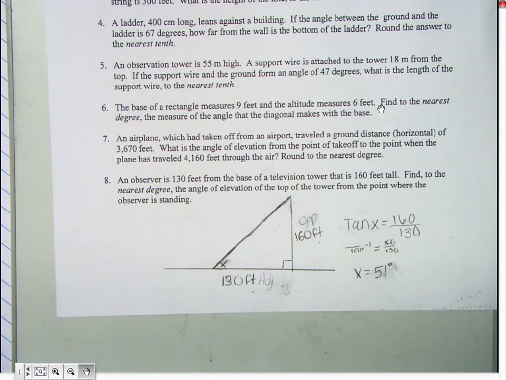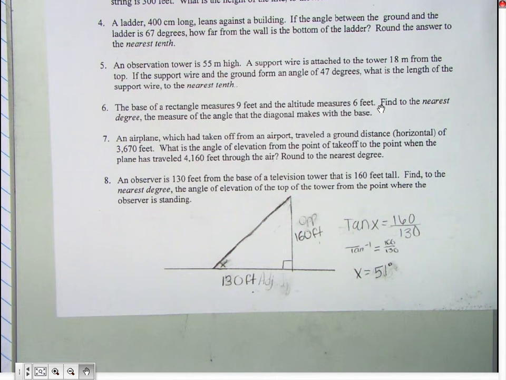Okay. So we put 130 on the base, 160 on the side. Tell me how you did this now. We did 130 on the base, which was our adjacent, then 160 on the side, which was our opposite. And opposite and adjacent is tan. Good. So tan x equals 160 over 130. Then we did tan inverse of 160 over 130, and we divided 160 and 130, which gave us our answer.